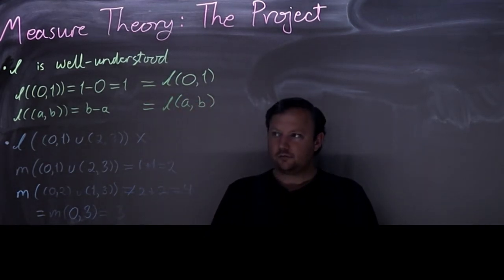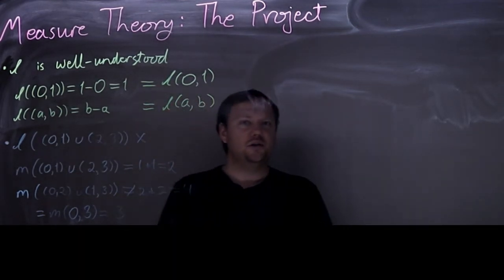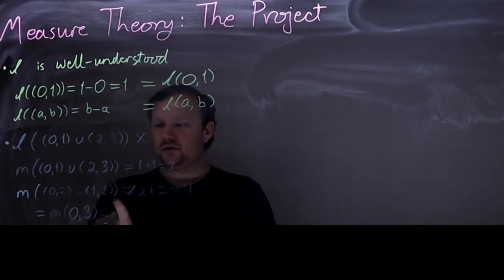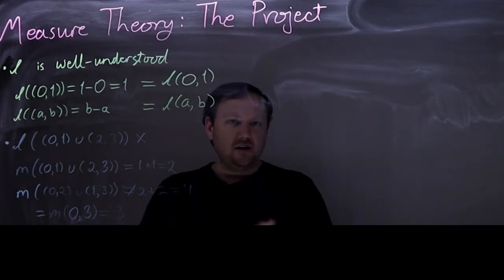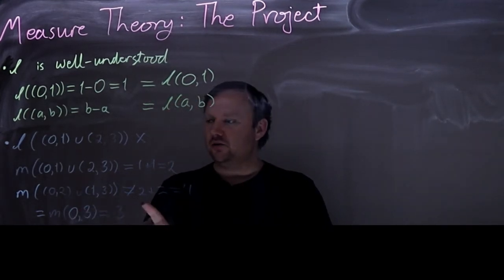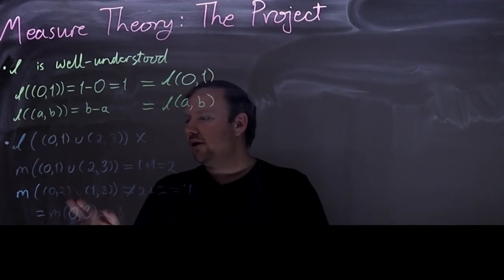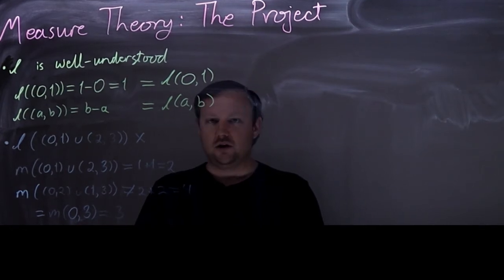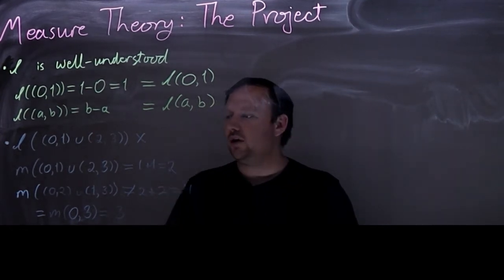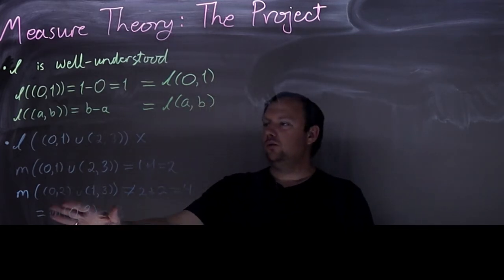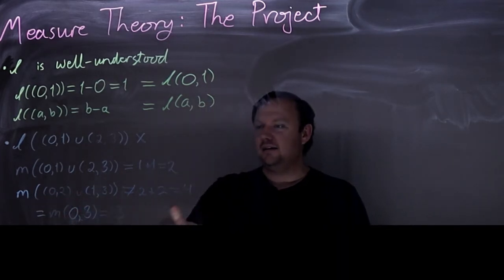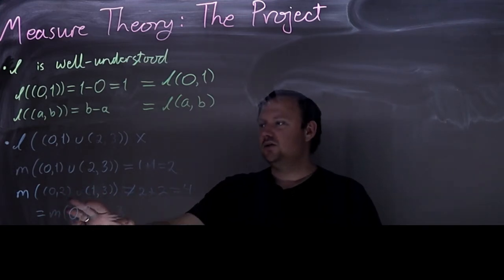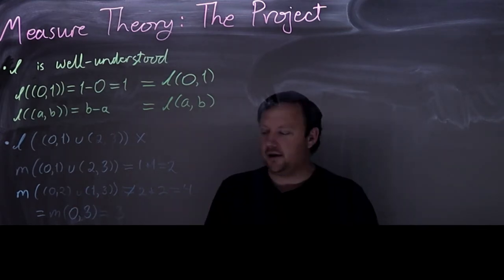Notice that disjointness was an essential requirement here, because if you took the interval from 0 to 2 and 1 to 3, then if you didn't care about disjointness, or if you weren't careful, you would say that that's 2 plus 2 is 4, but you would also say that that is the measure of 0 to 3, and as an interval, we know perfectly well that that should come out equal to 3. So in order to not get an inconsistent concept here, you want to not do this to overlapping sets.